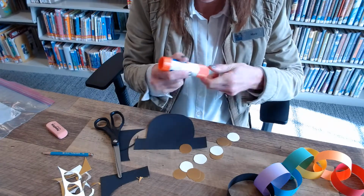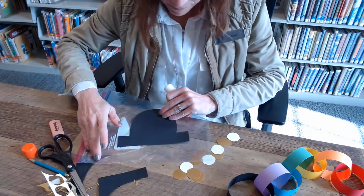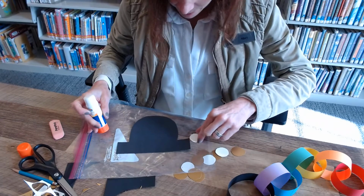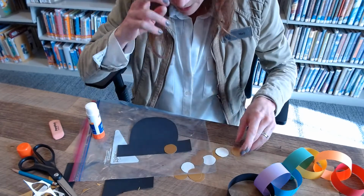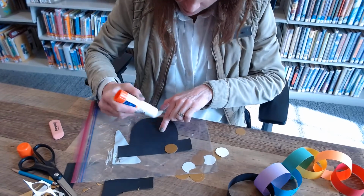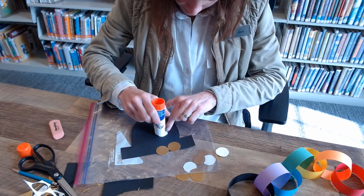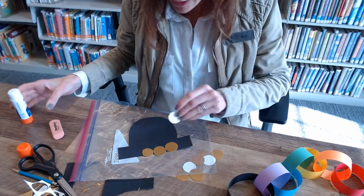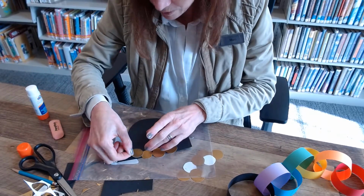The gold that's at the end of the rainbow inside the pot. I'm going to take back my workspace protector, and since I'll be doing some more gluing, I'm just going to glue the coins on. And then for mine, I'm going to glue them on both sides so that when it spins with the chain, you can see the coins on both sides of the pot. All right, so I'm just going to arrange them. Like so. And I'll try to keep it even, so I'll keep 6 on one side and 6 on the other. And if you are just doing one side, then you'll have 12 gold coins.